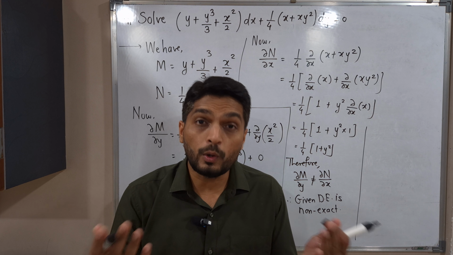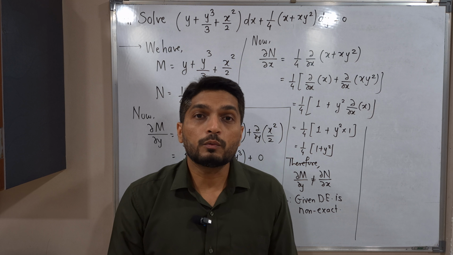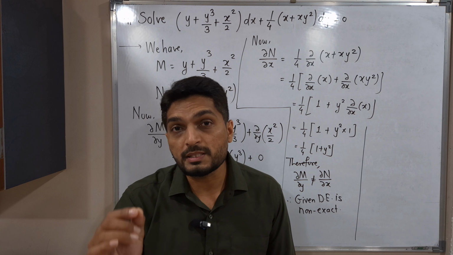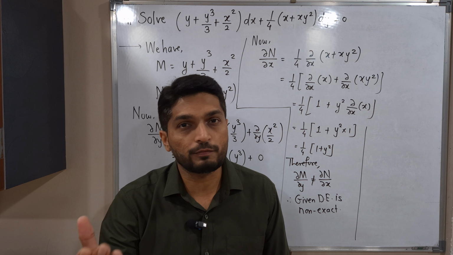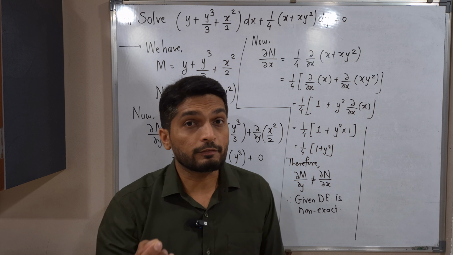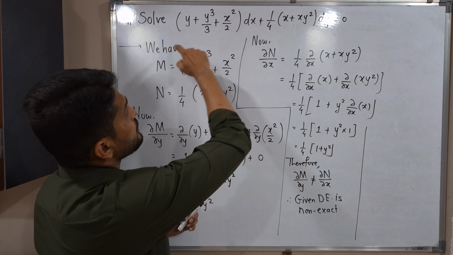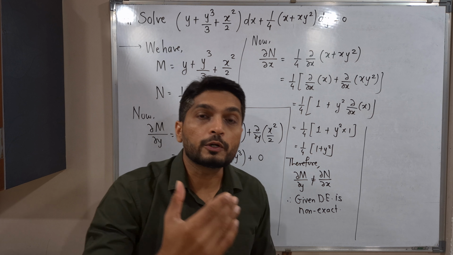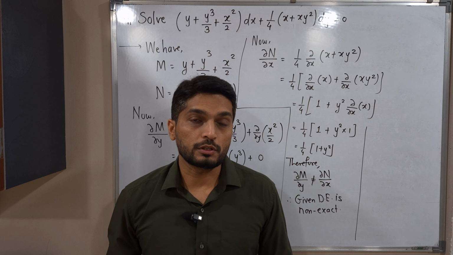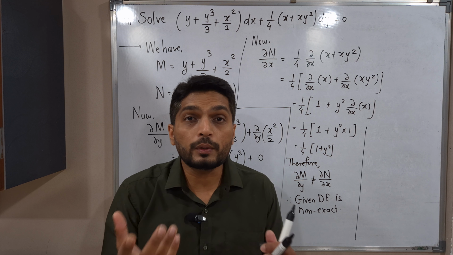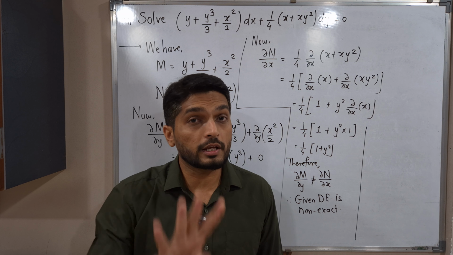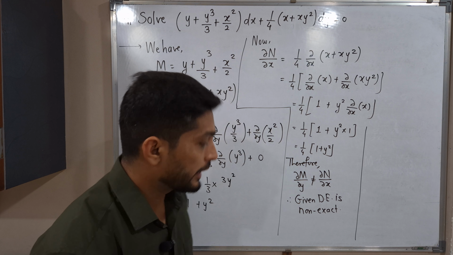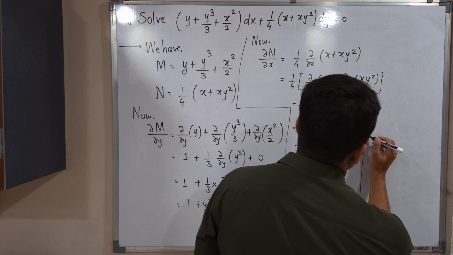Now the question is, how can we convert? See, what will we do? We will find an integrating factor. Integrating factor means a factor, a function of x and y, such that if you multiply this differential equation by that integrating factor, then it will be converted into an exact differential equation. Now the question is, how can we find the integrating factor? Actually, there are 4 different methods of finding the integrating factor. So let me tell you those methods first.